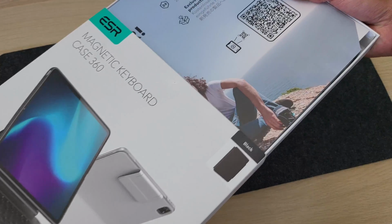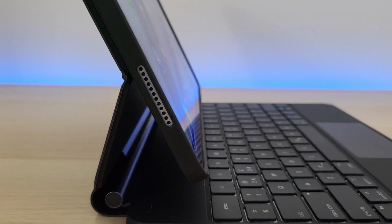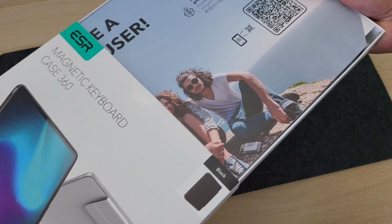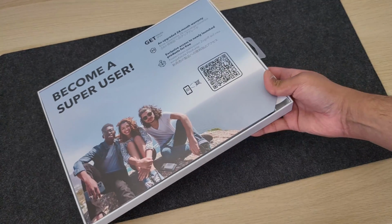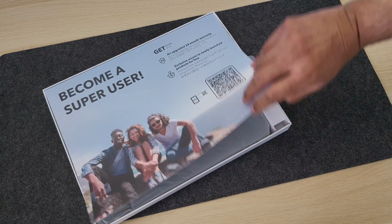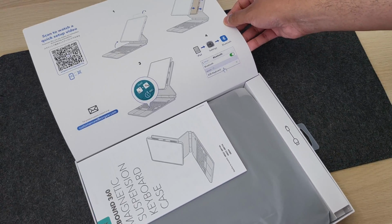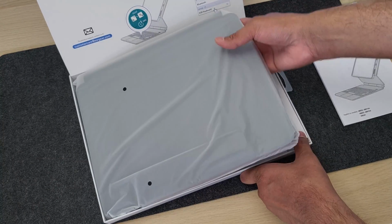In this video, I'll unbox it and show you all the features in detail. So let's get started. Nice packaging as usual. Let me show you this thing on the inlay card, which is that you get 24 months of warranty. That's really nice. Now, on the other side of the inlay, when you flip it open, you have basic instructions, and then you have a further instructions manual as well. And then onto the main event, the keyboard case.